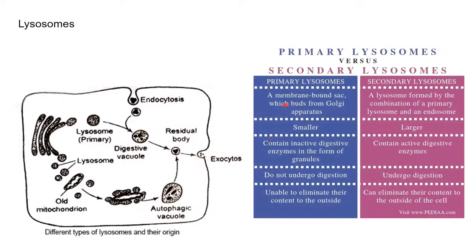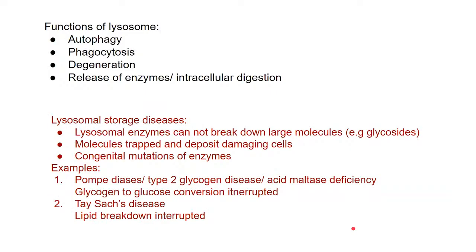So it's very easy. Primary lysosomes are freshly made, they're small, and they have inactive enzymes that are ready to get activated when they combine with another vacuole or another similar endosome. An endosome is essentially a vesicle that comes in after endocytosis, right? So this is undergoing digestion, and the residual products can be eliminated. Again, the table is very self-explanatory. The structure and the functions are very easy. We've already done most of them.